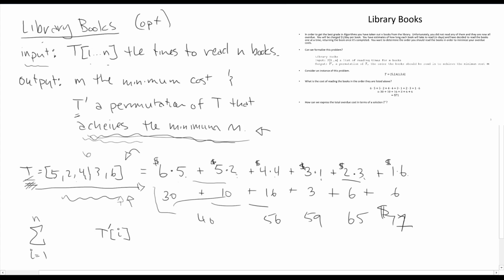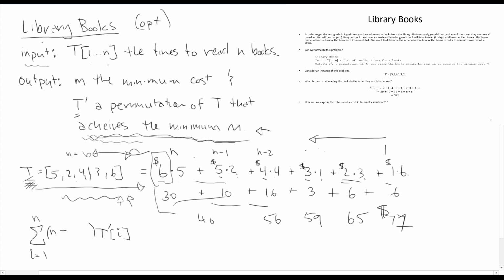Now the other term we had here was this dollar term, and we notice it's reducing down. And in fact, it started at 6, which was in this case n. So the first value that it is n, then n minus 1, n minus 2, all the way down to 1. We notice if we write that up that way, that's just 1 to n, but we're getting it in the reverse order. So we need to have an expression that writes it in the reverse order. Well, it's going to be an n minus something probably, right?